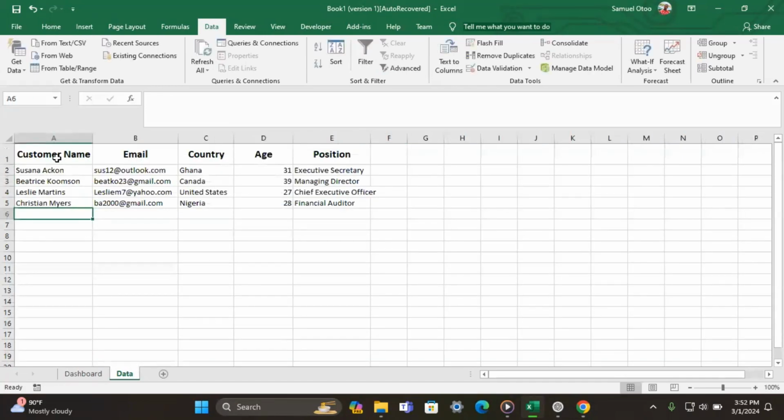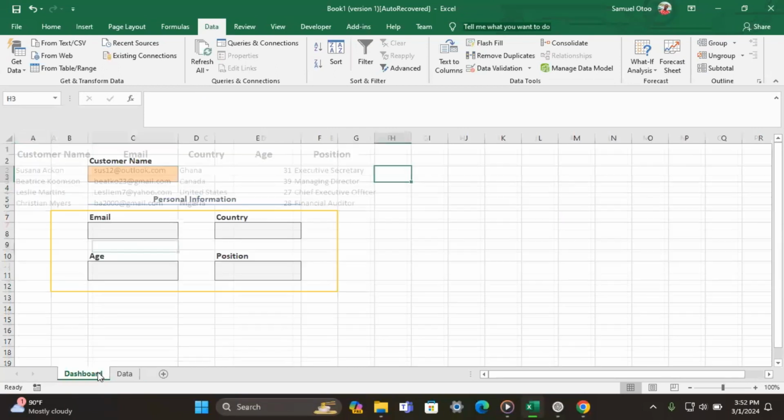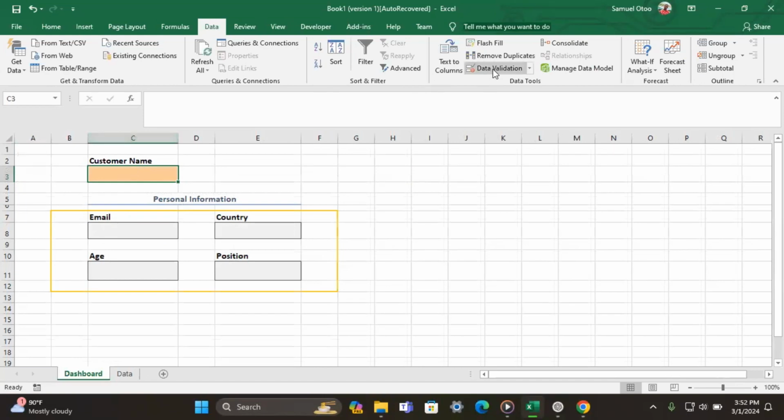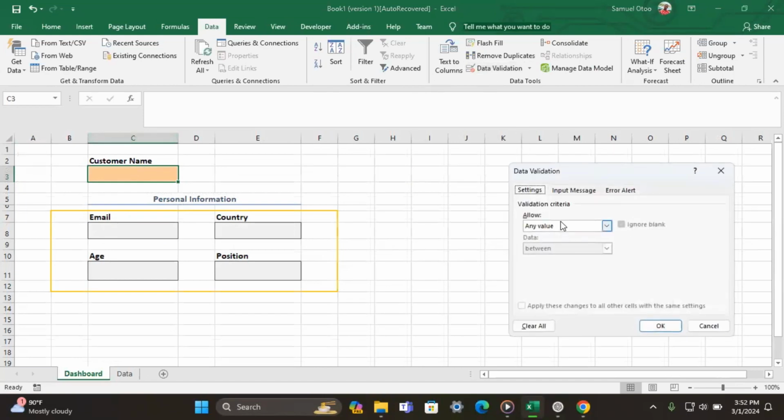I will create my named range for all my customers. I just name it as name. I already set this as an input cell, so I'll go ahead and do my data validation.